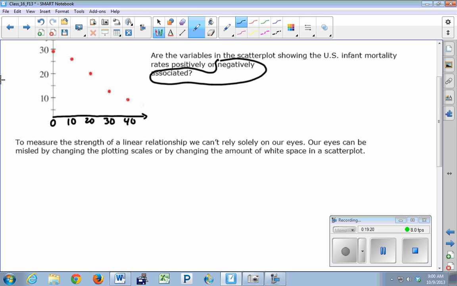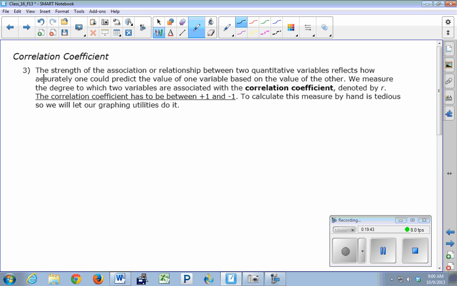So what do you think? Orlando said strong and someone said very strong. I just heard, was it Julia or Liza who said very strong about 10 minutes ago? Okay, so Julia and Orlando said, hey, we think this is a strong relationship. Well, let's calculate a measure mathematically that will help us determine how strong that is. Okay, and that's what we call a correlation coefficient. It's a mouthful. You want to know how well the two variables are correlated. Okay, so Cecily, you want to read this for us?